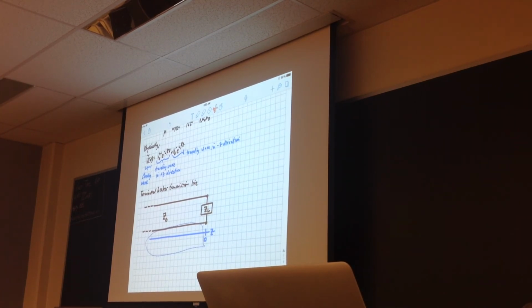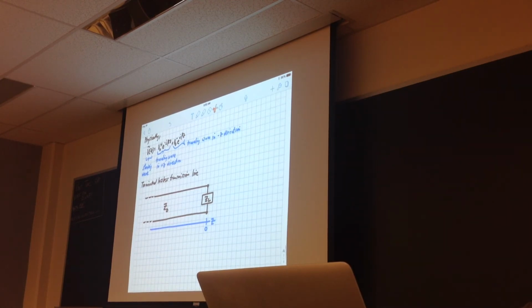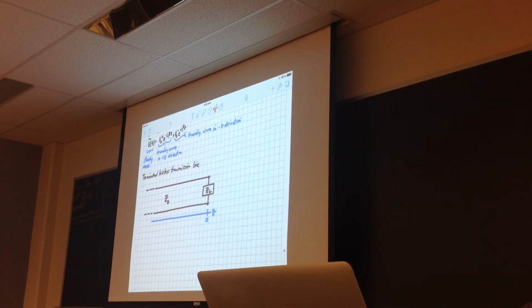If we were to put the positive Z axis over there, we'd have a lot of sign changes throughout the chapter. So to be consistent with your text, we're going to put the negative axis on the coaxial cable and the origin at the load impedance. That's a completely arbitrary choice of where to put your coordinate system. Okay, negative Z is on your transmission line, the origin is at the load impedance. And actually, it's not a bad choice, we'll see. It's kind of convenient to do it that way.